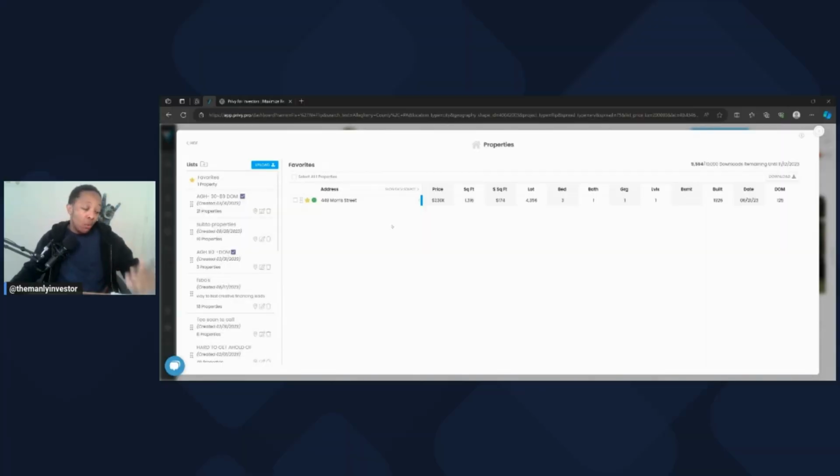Now let's organize the list so that we can download and skip trace efficiently. How I am organized is by the number of days that the property has been on the market, or properties that it's hard to get a hold of agents for, or properties that I've already seen and they ended up being expired or taken off the market. So this is how I organize. I got 30 to 89 days on market. These are subject-to properties, properties that were bought less than 5 years ago and put back on the market due to a life situation change.